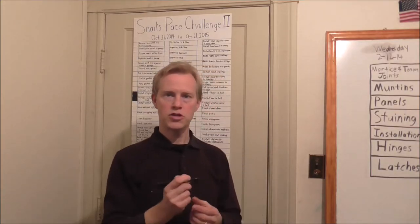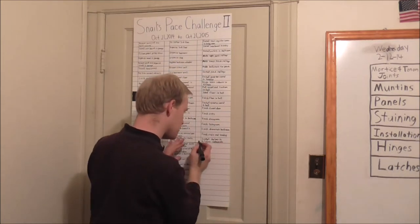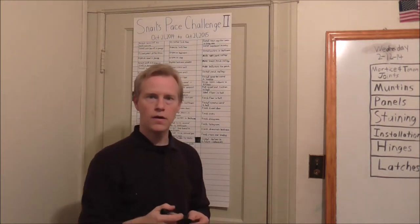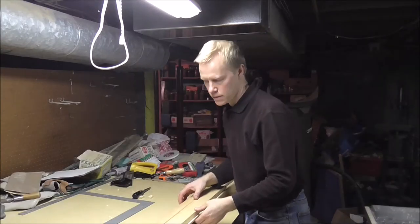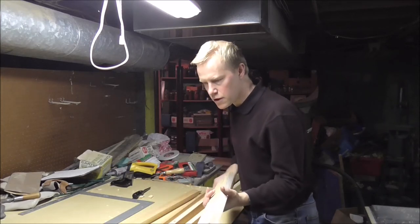I'm getting my fourth check for Snail's Pace Challenge 2. Install shelves and kitchen cupboards. Let's see, we're 24 days in and I have four checks down, 80 to go. All the wood is cut. Now all I need to do is put it together like a bunch of Lincoln logs.